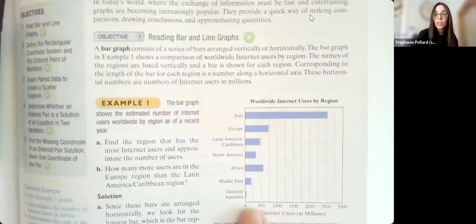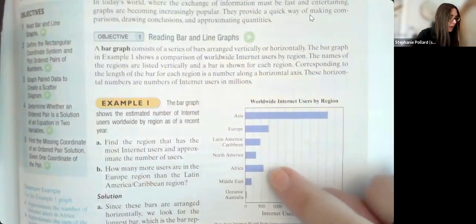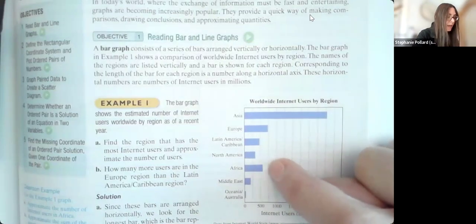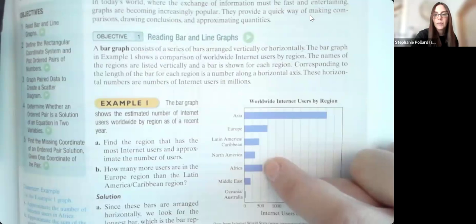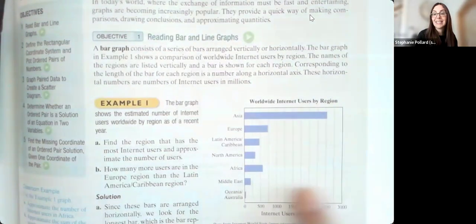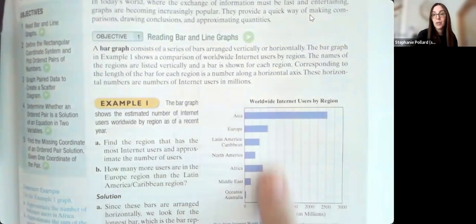So again, your axes should always be consistent as we're counting. So in this case, if this mark is 750 and this one is 500, then maybe for Africa, we're at around, I don't know, maybe 600 or 575, something like that. So we just do our best to estimate. And of course, somewhere there actually is data for all this, right? This graph is created from data, so you would actually have the actual count somewhere too. In this case, they don't give that to us, so we just have to estimate.